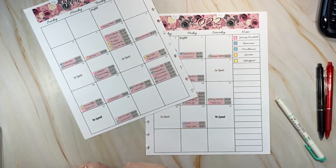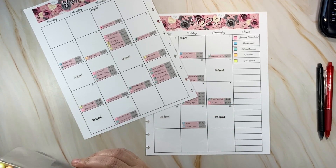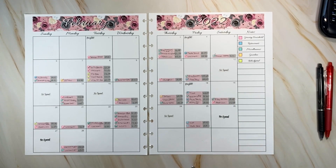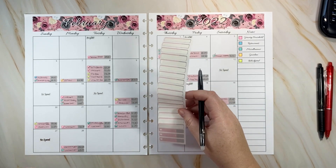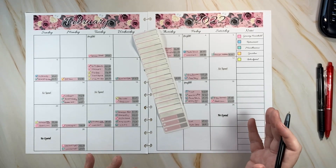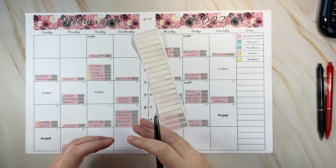Once I grab the blue pen — pink is groceries on my highlight key, and green is miscellaneous, blue is restaurants. I have two more things to add: when I went to the chiropractor this morning for an adjustment, I stopped next door at Panera to get something to eat and take my medication. I have to take a specific medication for my diabetes, and I can't take it first thing in the morning — I drop my son off at school first and take my neuropathy pain medication for my feet and hands first.